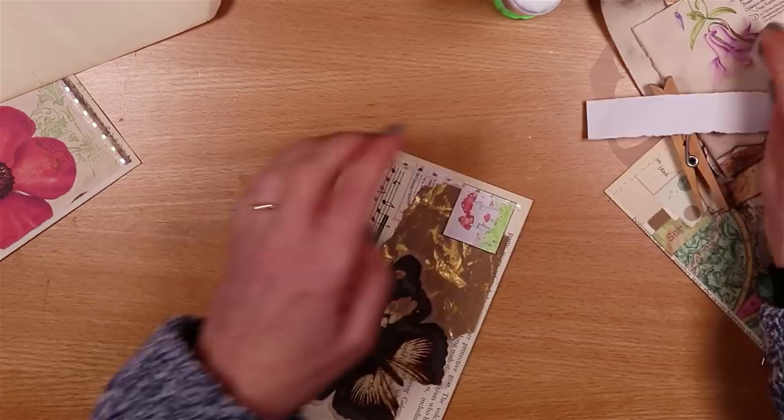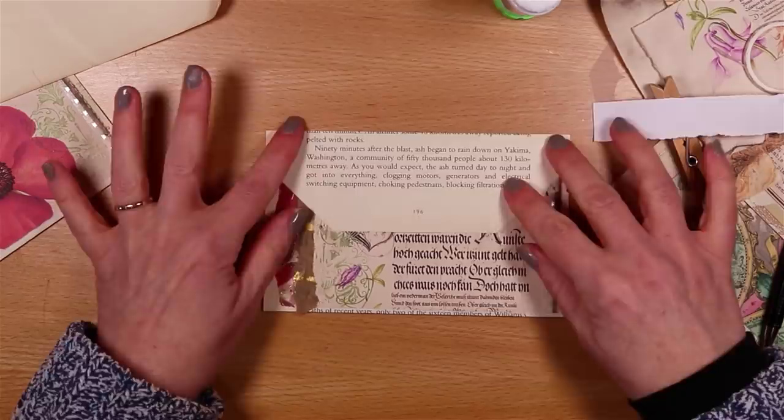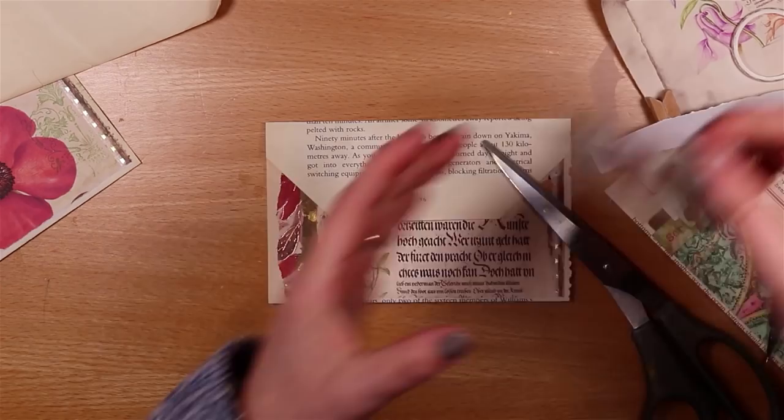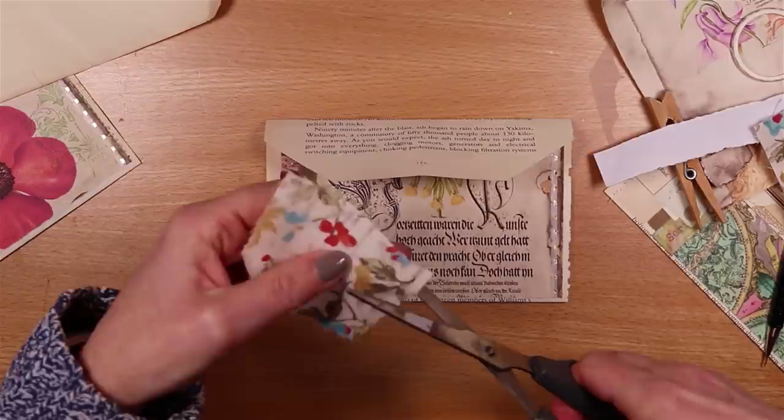So go on the front, and for the front, we have text the correct way up. I'm just going to add a little bit but still let the text shine through. So I'm going to add a tiny bit of fabric so we get some texture on here. So you see there are lots and lots of variety of things that you can add to this. Just cut a piece off that.